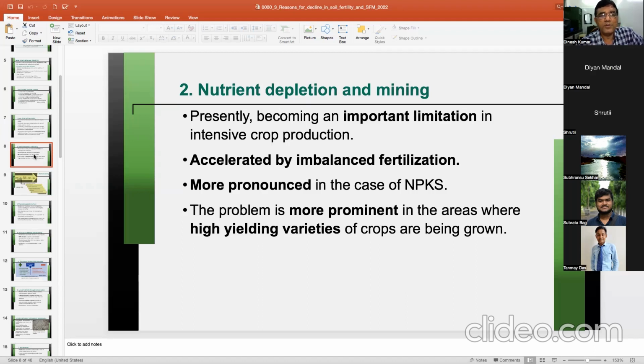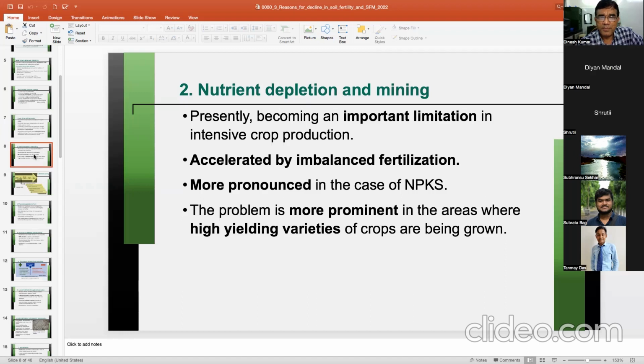For example, if you are using more of nitrogen and less of P and K, so what happens? It removes a proportionate amount of phosphorus and potash from the soil, and the soil becomes barren very quickly. But if you do not apply any nutrient, NPK will be removed in almost the same ratio. It will not exhaust your phosphorus and potassium. But in the other case where you use more nitrogen, the soil will be exhausted of P and K, which you will not apply.